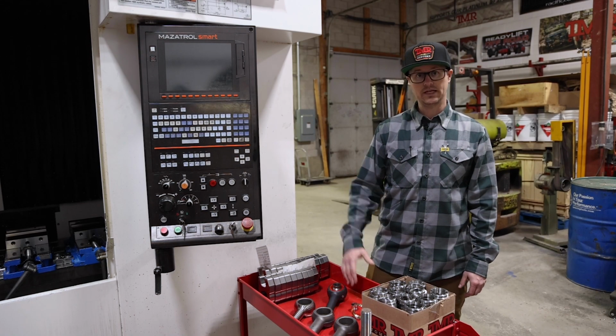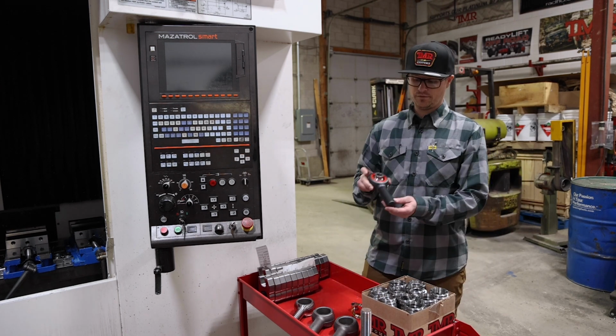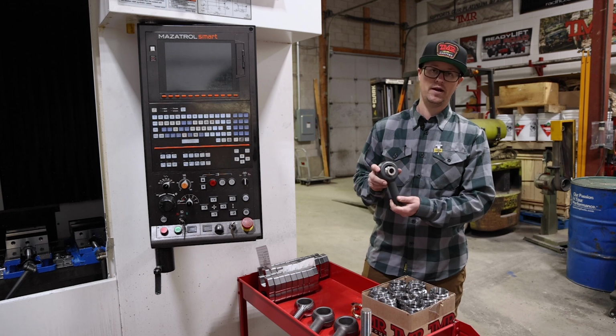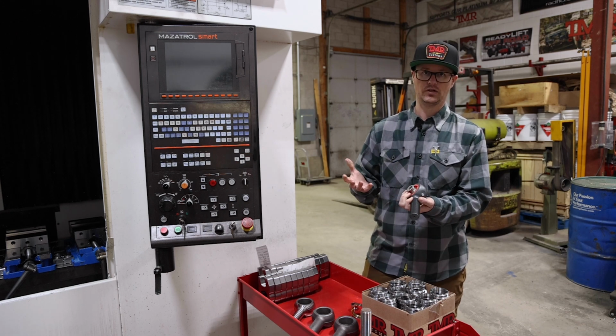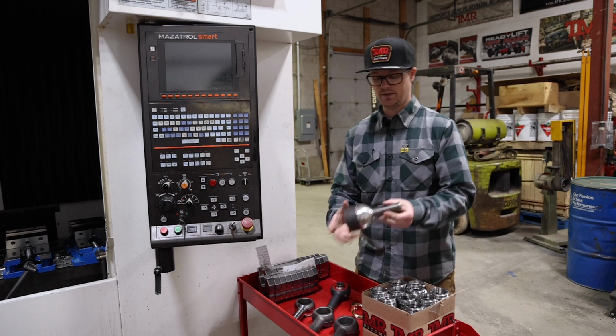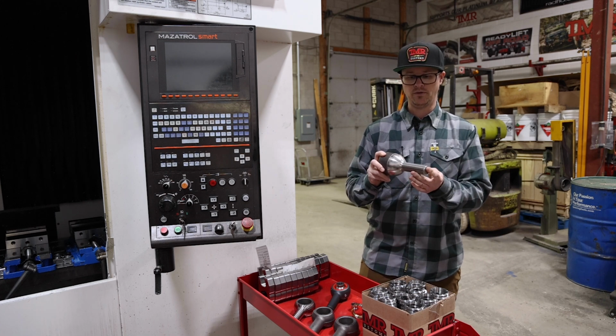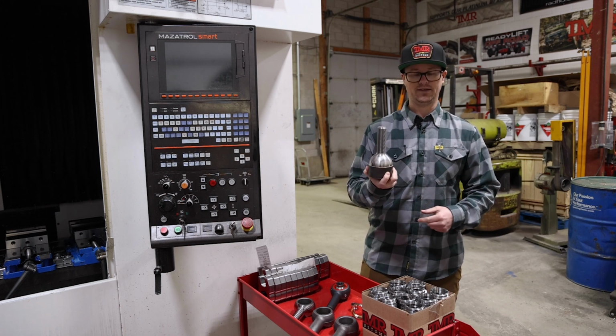I just want to show you guys some sample parts that we generate here using our 2 Mazak machines. So this is a finished suspension joint. We refer to it as a lifetime heim. You'd see this on the end of a control arm, a steering link, that sort of thing. When we first started making these, we were making them out of billet, so that's a 3 1/4 inch 4140 heat treated round. So there's a lot of chip making to get those whittled down.